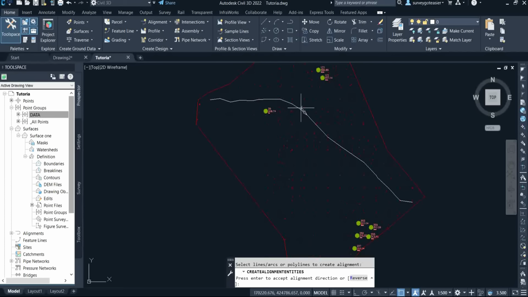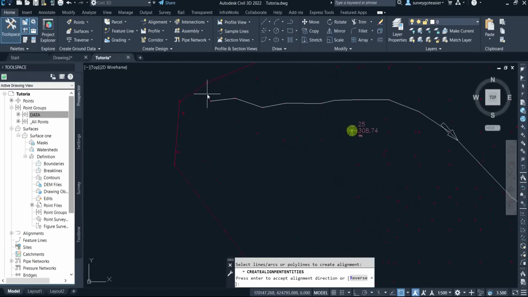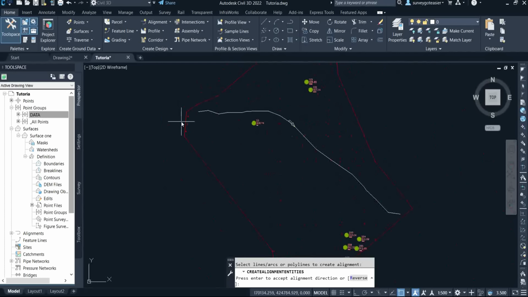Now what this arrow simply means, this arrow that you can see here, is that it's going to start its stations from this point to this point. But in cases where you don't want the software to start the stations from up here, that this place will be 0, 5, 10, 15, like that to this place, and you want it to start from this down part, you can see it has stated it here for you.